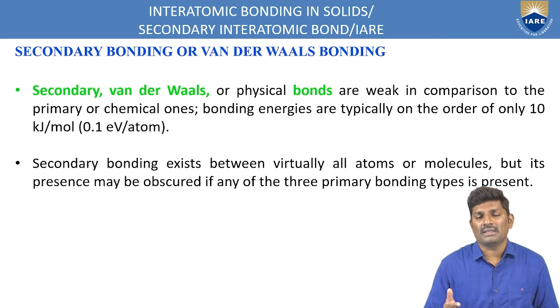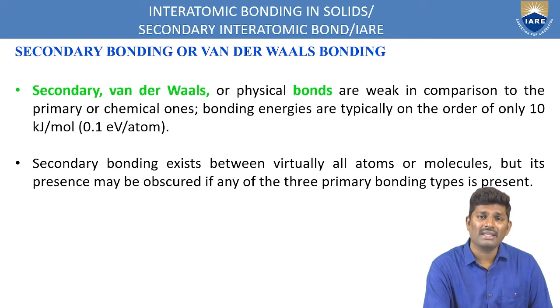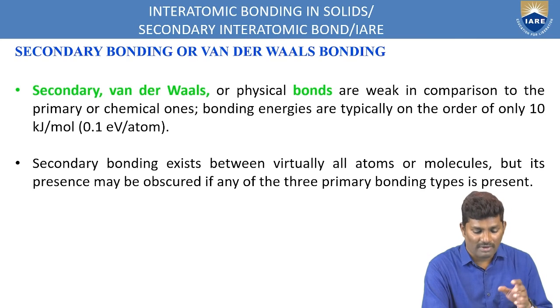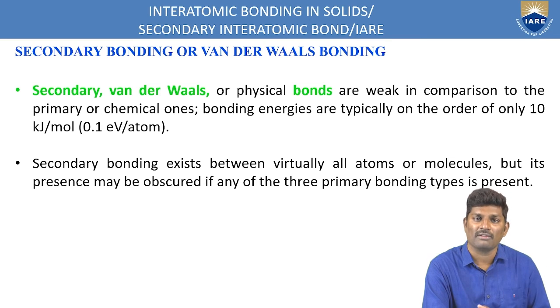So that's why you should not select the materials which are having a second category, secondary bonding. The secondary bonding is also called van der Waals bonding or physical bond. These are very weak when you compare with the primary bonding, because this is in the range of very low values, approximately around 10 kilojoules. But in the primary bonding, we have higher values, more than 700, 800 kilojoules per mole. But in this case, approximate values are only about 10.